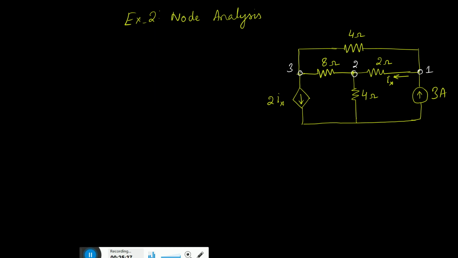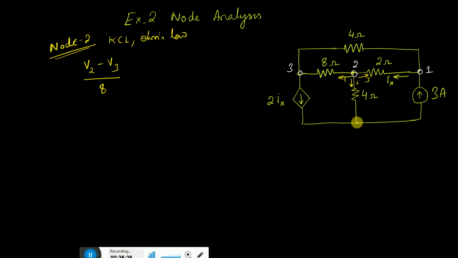Let us go for the equation for node 2. How many branches are connected with it? We have got 1, 2, 3, so 3 branches are connected. We are assuming again that all the current is going out of node 2. With this assumption, we need not worry about the sign now. We always say V2 is at higher potential. Applying KCL and Ohm's law, we write V2 minus V3 divided by 8, which is the current going from 2 to 3.